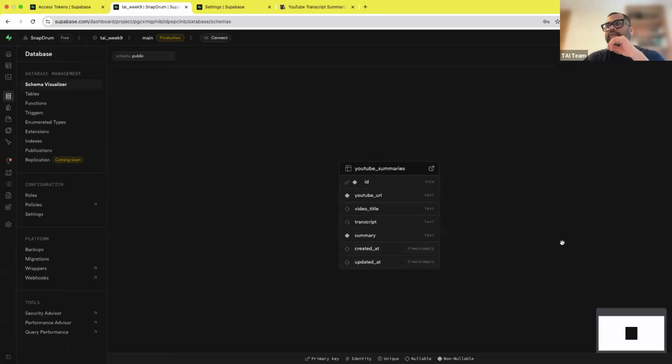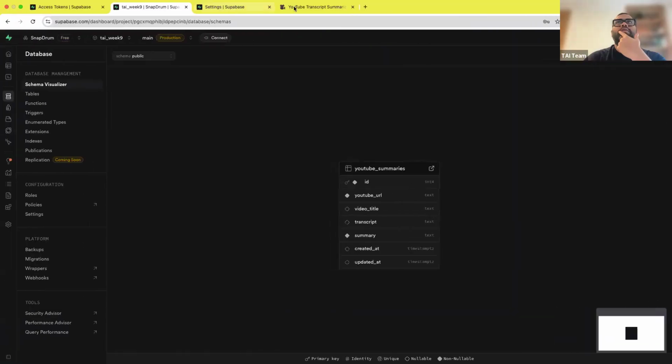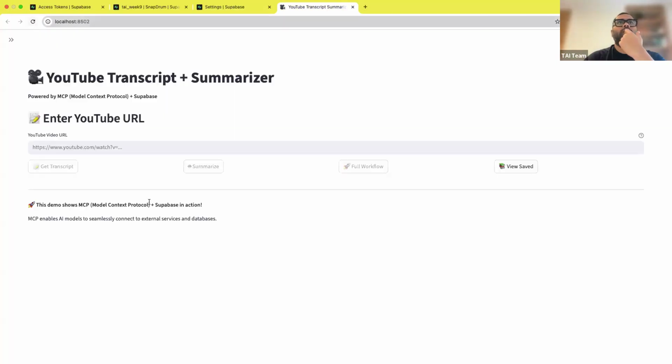Ideally this should have worked when we made the call, but I think because there are other things in the repo, it wasn't properly doing that. So that's fine. I think we should be able to connect, and ideally create tables and read tables, etc., using MCP. And let's see if it might work.